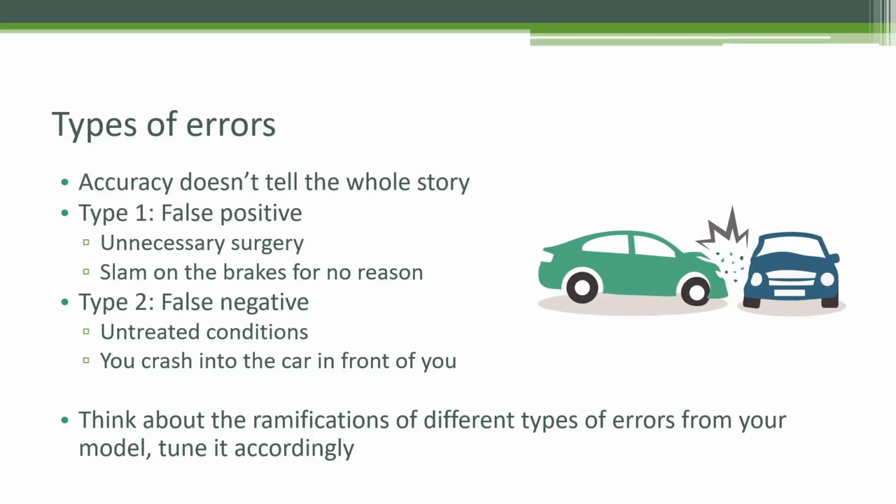You need to think about the ramifications of what happens when your model gets something wrong. Now, for the example of the self-driving car, maybe it could take the confidence level of what it thinks is in front of you and maybe work that into who's behind you. So at least if you do slam on the brakes for no reason, you can make sure there's not someone riding on your tail who's going to rear end you or something like that. So think through what happens when your model is incorrect, because even a 99.9% accuracy means that 1 time out of 1,000, you're going to get it wrong. And if people are using your system more than 1,000 times, there's going to be some bad consequence that happens as a result.